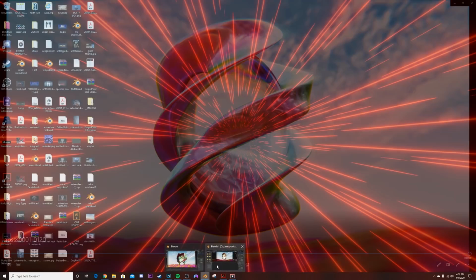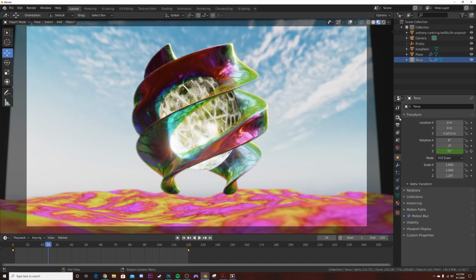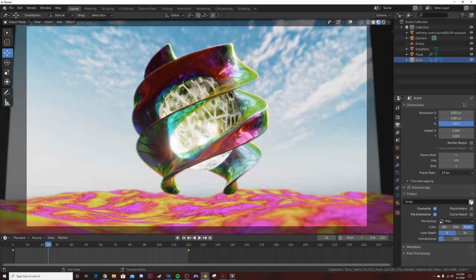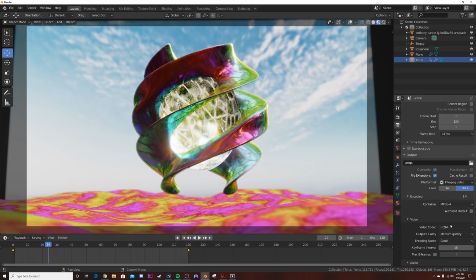For your export settings, I'll run through that really quickly. What you're going to want to do is pick whatever render engine you're in. Click right here and place it in whatever file location you'd like. Go to PNG to FFmpeg video, container, go to MP4, and for quality, go to perceptually lossless. Save your file, render it, and you're good to go.